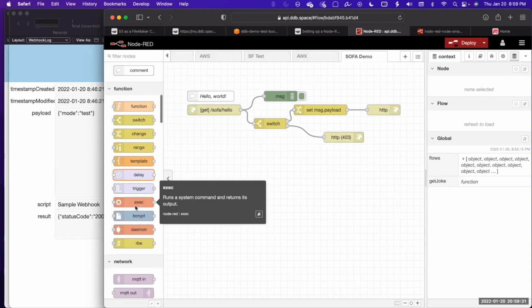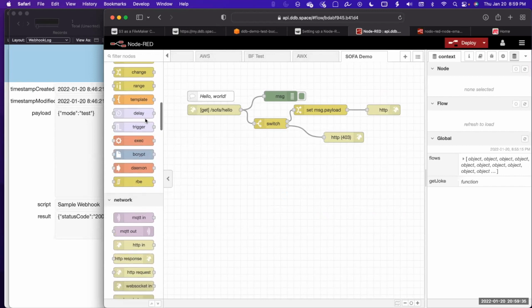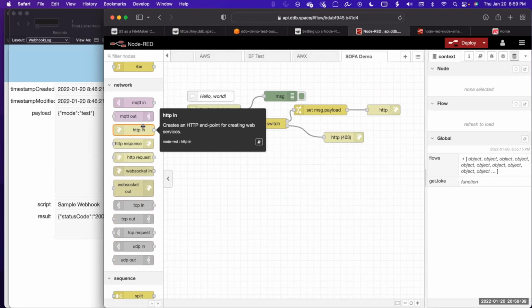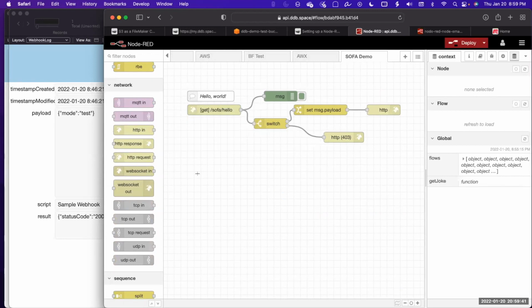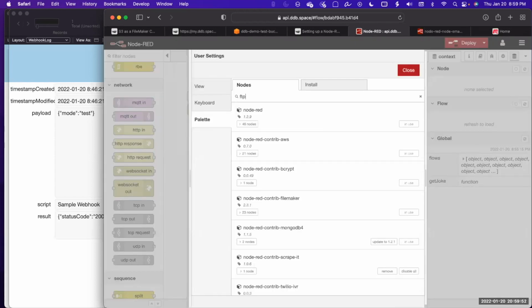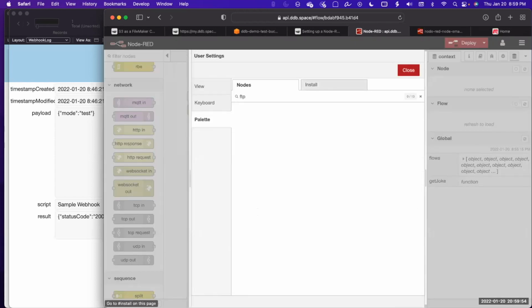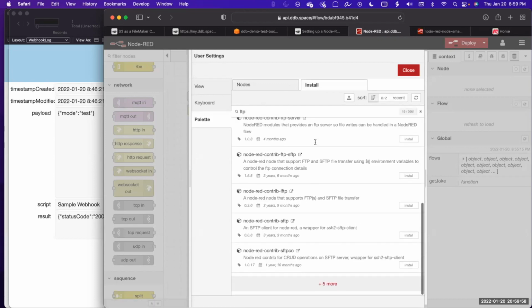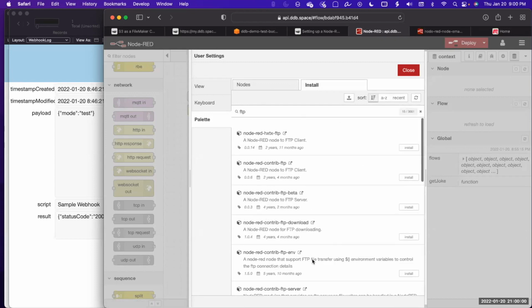You can execute shell scripts on here. Can it reach out to an FTP server and get data off FTP? I don't know, but I know, yes. Yeah, again, if I go to the manage palette here and go to install and type FTP, here's a whole bunch here.